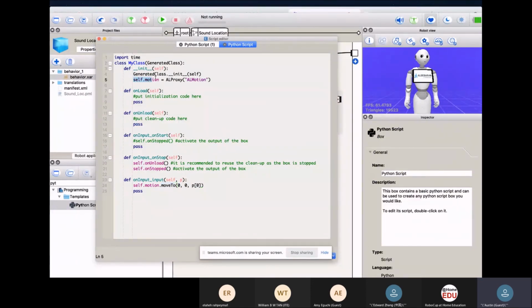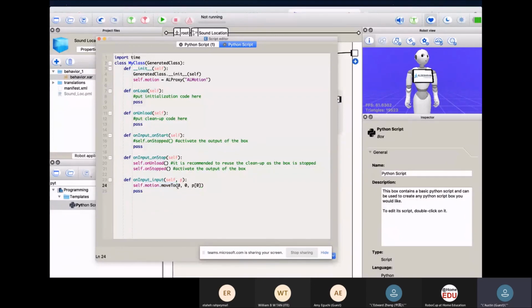We can see the init function here. They just declare one ALProxy to make this AL function service work. So here we can use the moveTo method to make Pepper move around. And they have the parameters.